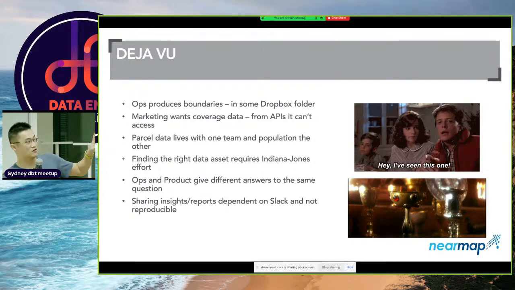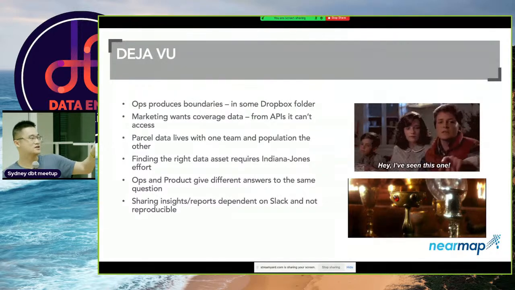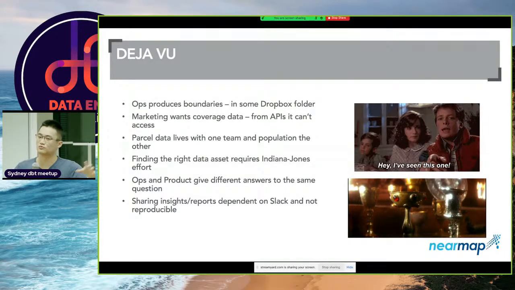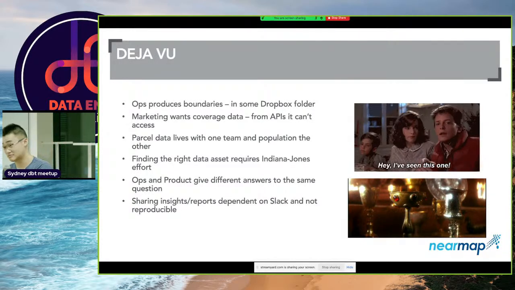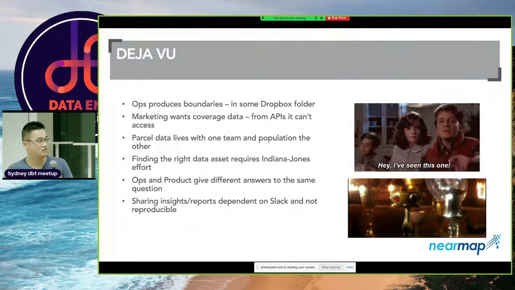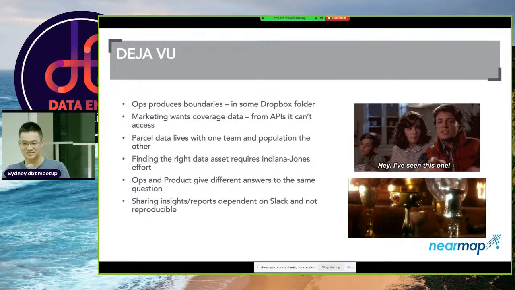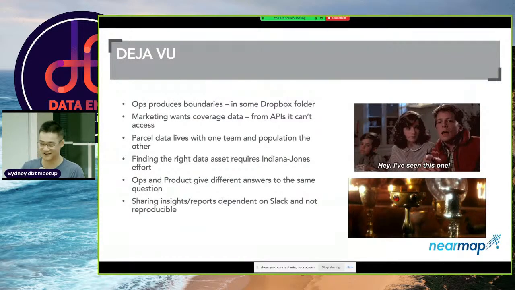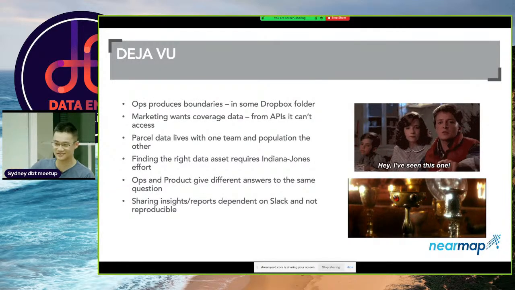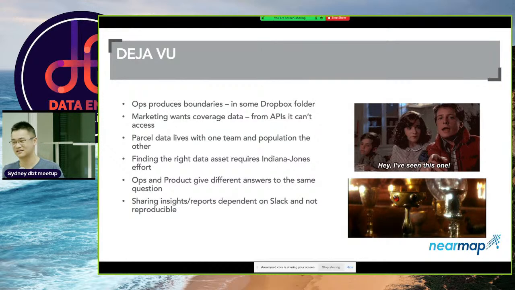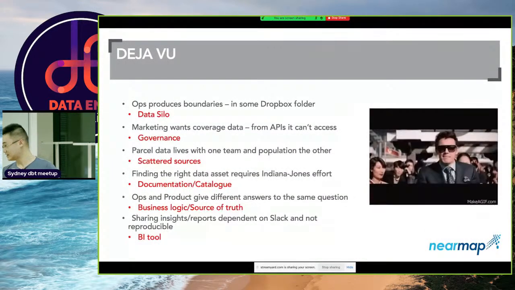And also we sort of covered that just now, different teams will give you different answers, because one team processes their data one way, the other team processes their data another way. And also, last but not least, again, it's hard to share insights. You'd be lucky if you've got Dropbox and people are actually willing to have nicely named folders that they drop their shape files or their GeoJSONs in. But if you're not as lucky, it's probably in Slack somewhere, hopefully not a private channel, and you have to do a full search through 2-3 years of your Slack history to find the right file that someone referred you to. And next slide.